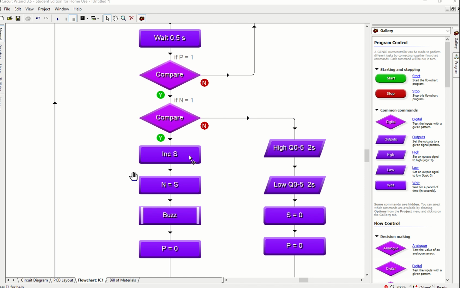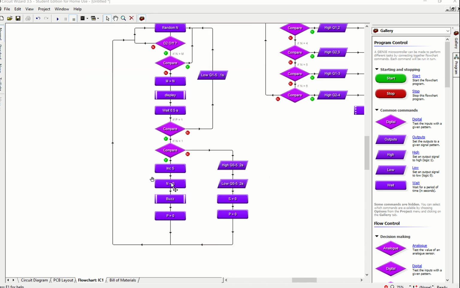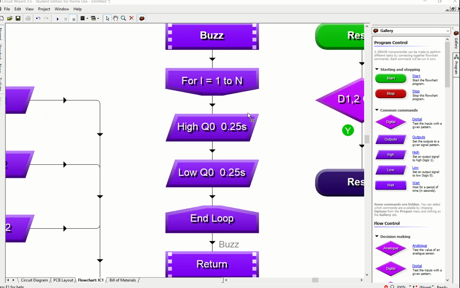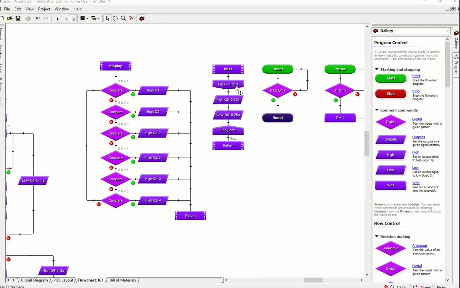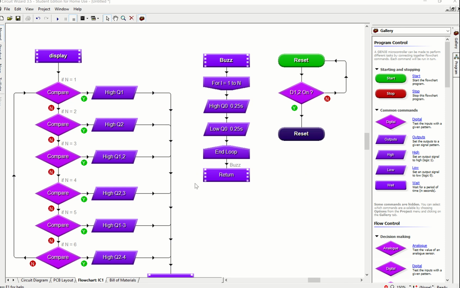What S does is a score, so it increases S by 1. Then what happens is n equals S. Why am I doing that? I'm doing that so I can use the buzz subroutine. The buzz subroutine uses the n variable. So although I'm increasing the score by 1, I'm then making sure that I can use the buzz subroutine, which is over here, which is all based on n. So it's just a really easy way to use something that I've already produced.